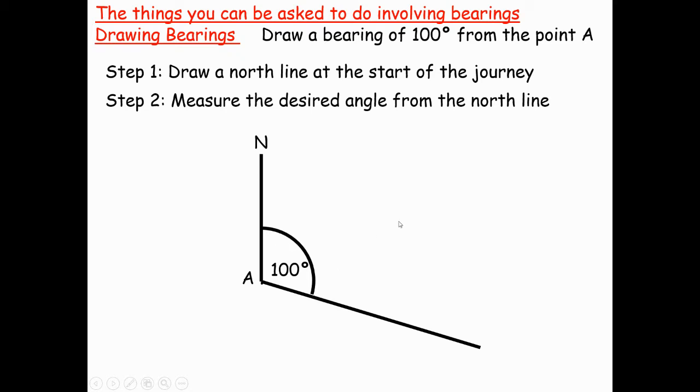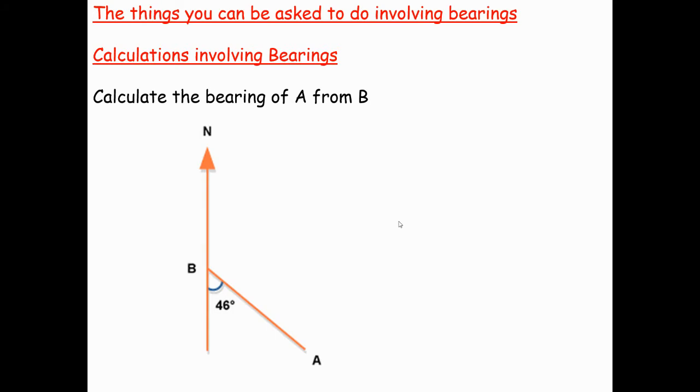Okay, let's have a look at something else. So you could have to calculate bearings. Now, when it's asking you to calculate rather than measure or draw, it's not get a protractor out and measure it. It's use angle rules to calculate it. And this is one of those other topics that I said is related to this, which we need to know. And so the bearing of A from B. So from B, we're starting at B. There's my north line. I want to turn until I'm facing A.